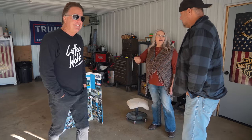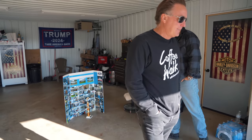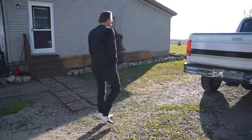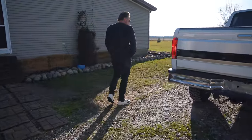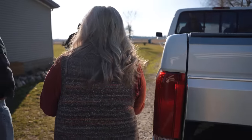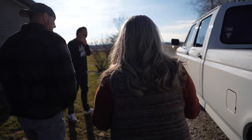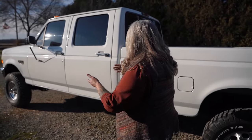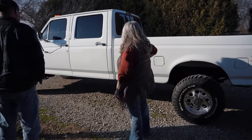We knocked on the door and he said, 'Yeah, I think my son wants to sell it, but the water pump was out.' We drove it home two and a half hours — cracked the radiator cap, babied it, and had water with us. We got to Lafayette and I had to pull off into a church because I did not know a vehicle could have so many dash lights. But nobody had really done any mechanical stuff to it.